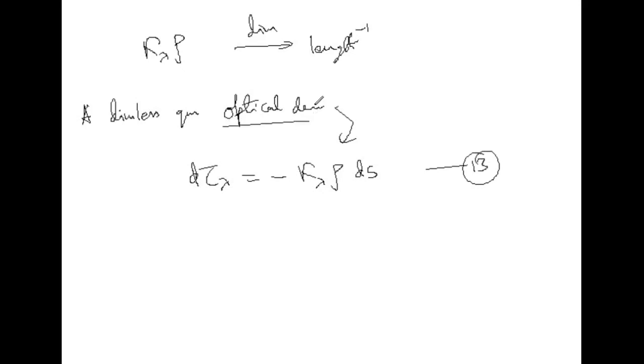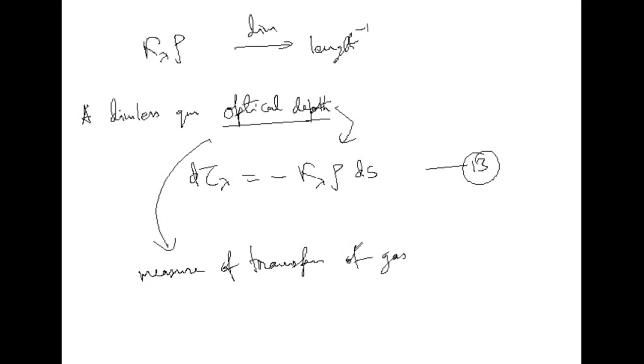Now this optical depth is basically a measure of the transparency of the gas. Now usually the optical depth is measured backwards along the direction that the energy is being transported, and that's the reason for the negative minus sign. Now it can also be thought of as giving the number of scattering or absorption events that a photon will have experienced during its passage along the integrated path.